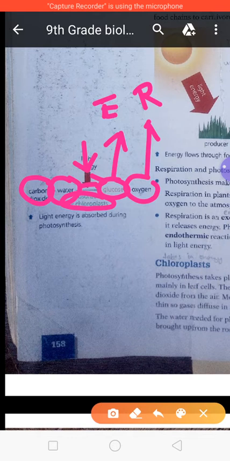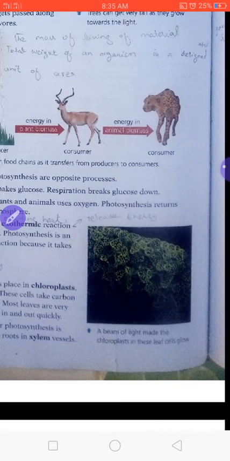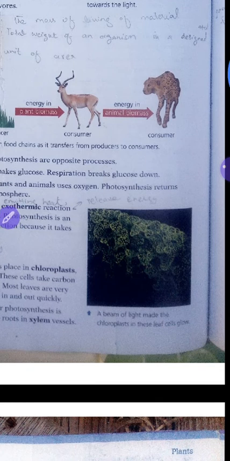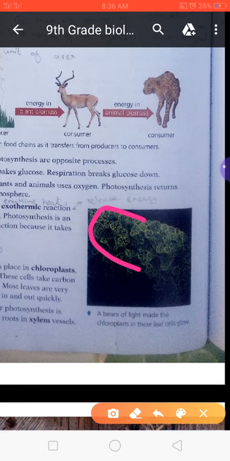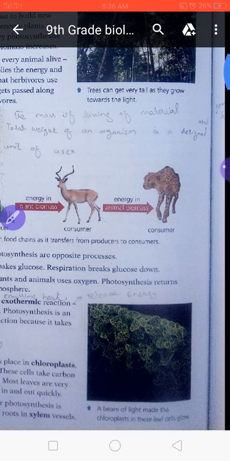Let's talk about the chloroplast. Where are chloroplasts? If you look at this picture, the color of the plant is green due to the presence of chloroplasts. And chloroplasts are the green pigments in the leaves of the plants. They are responsible for the attraction of sunlight. When a beam of sunlight falls on them, they attract the energy of the sunlight, and they have some light harvesting complexes in them that are responsible for the attraction of light. Okay? So that was about the chloroplasts.